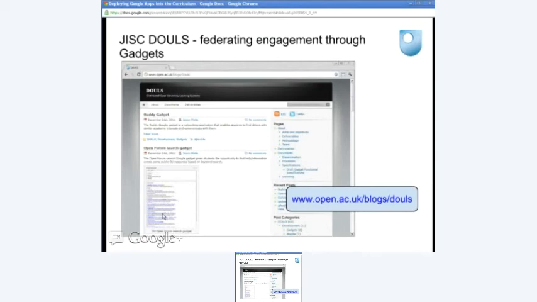But seeing as Neil is here, if you want to know any more about the gadgets, then he knows a lot more about them than I do, so if you want to explore that a bit further, then please do. But all of the code that we've done should be up there in its latest version. There are some Moodle core changes which need to be addressed. But that information is there, and hopefully you found this useful.